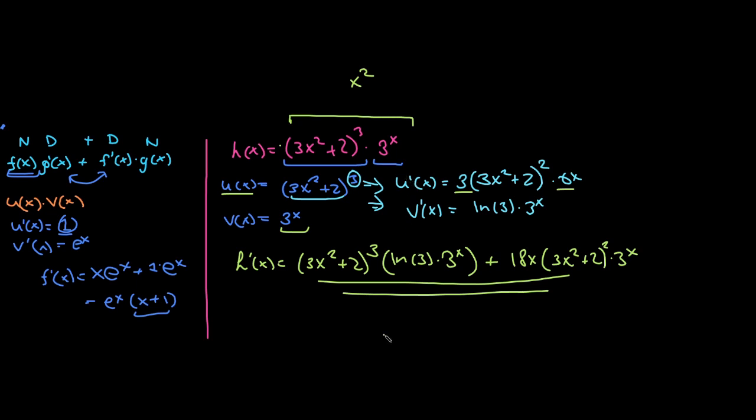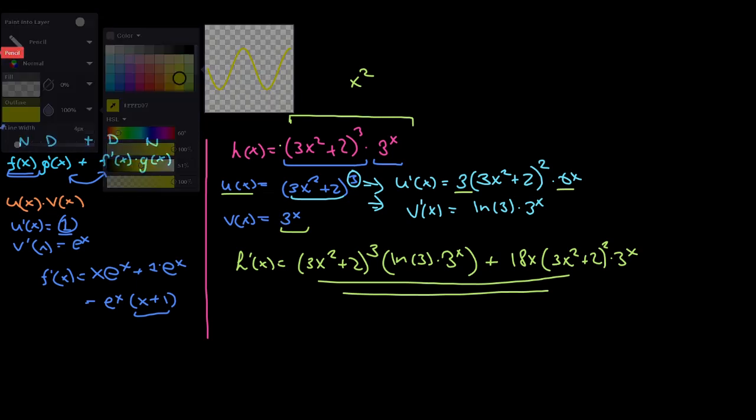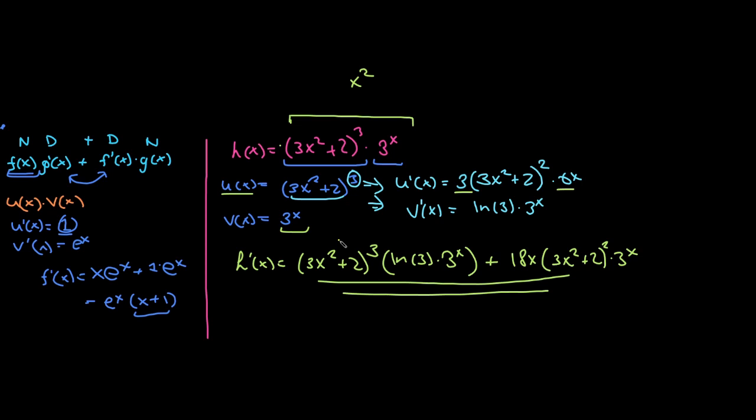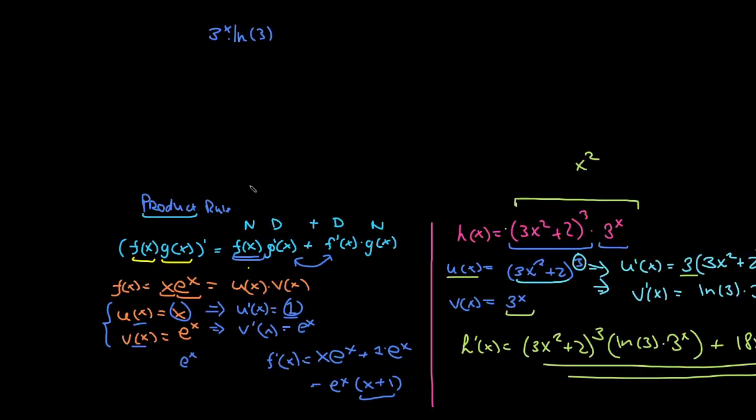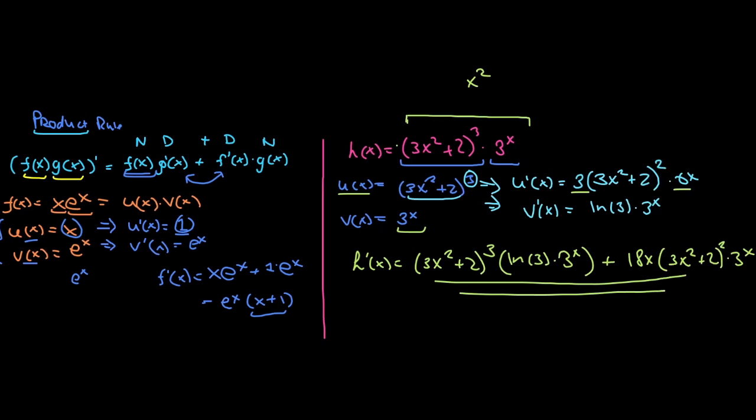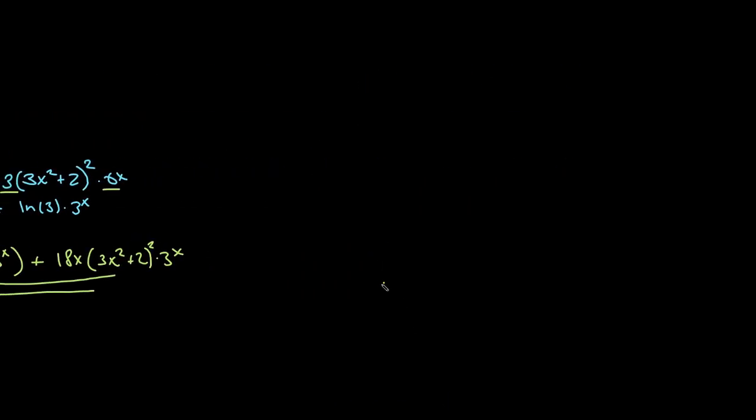Alright, so that is the product rule. And now for the final thing, I will explain the quotient rule. We have seen already that we can find the derivative when two functions are multiplied together, right? But now, what happens when we divide two functions? So let's say we have t of x divided by n of x. What's the derivative going to be?